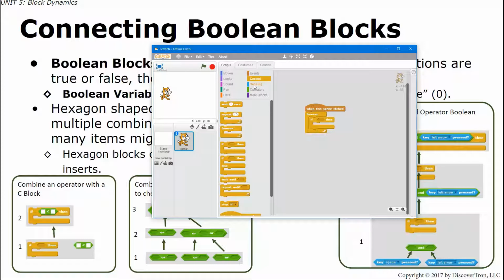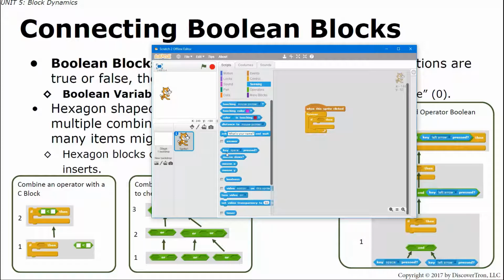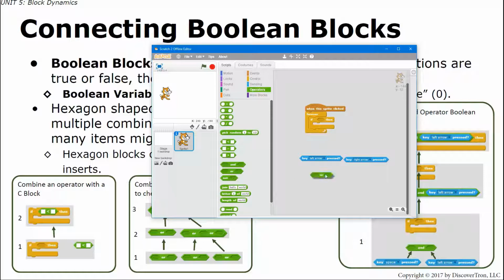Then I'm going to give it a sensing block. I'm going to go ahead and get 2 of these. I'm going to drag them over here, and I'm going to have 1 for the left arrow, 1 for the right arrow, and then I'm going to get an OR hexagon block, and I'm going to drag them inside like so. Then I'm going to grab the middle of the OR section here and then drag it and place it inside of that little hexagon.